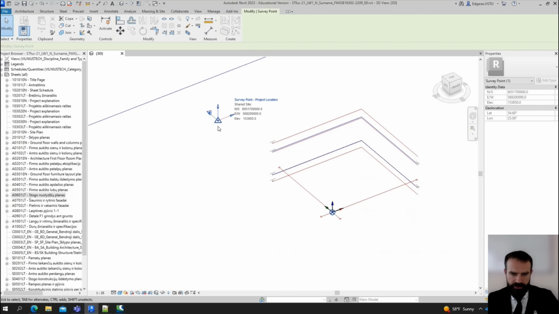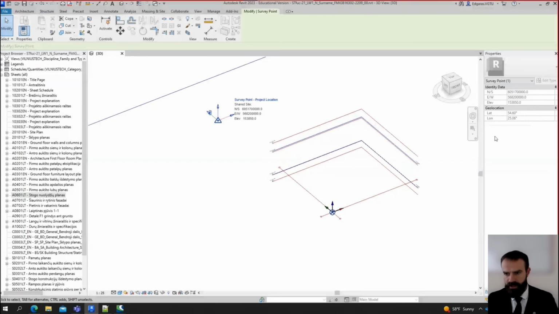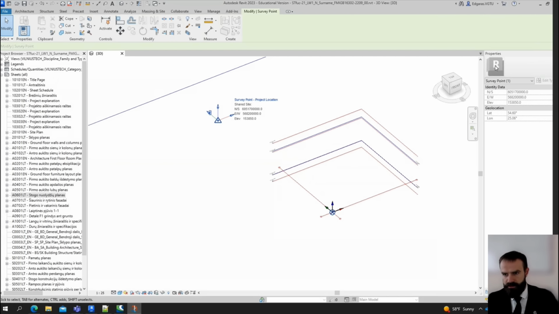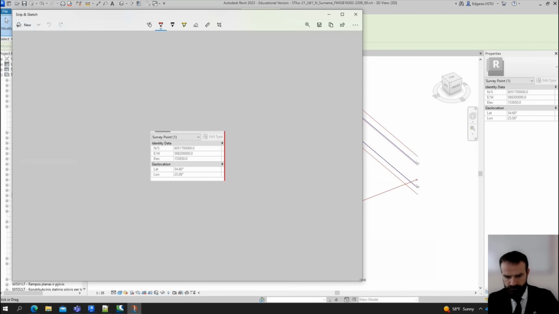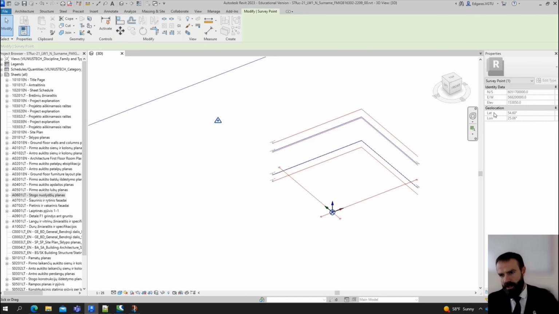Now, in our project, the survey point coordinates are provided here. So I will make a screenshot of this one. And let's open this image. So here is latitude and longitude. So these coordinates can be used to find the project in the global coordinate system.